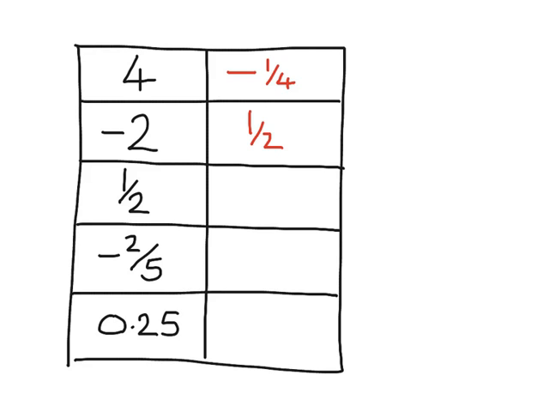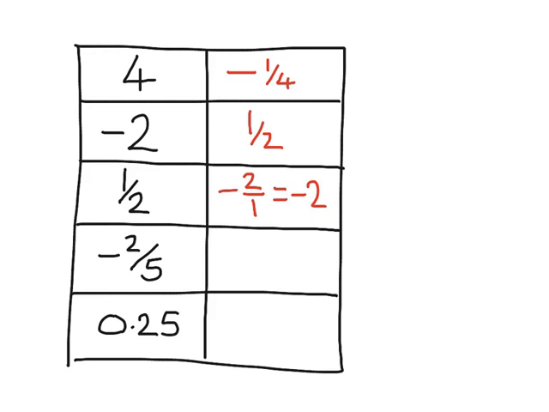Now you probably can see what a half's going to go to, because we can see on the previous one that a half was the reciprocal and was the perpendicular to minus 2, so it should be minus 2 here. So our half is positive, so our next one's going to be negative, and then we're going to turn this upside down, so that means make it 2 over 1. Well, 2 divided by 1 is simply 2, so it's negative 2.